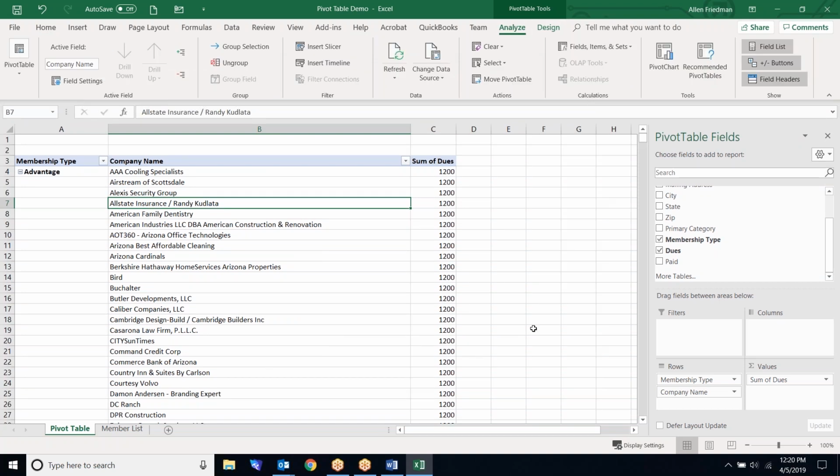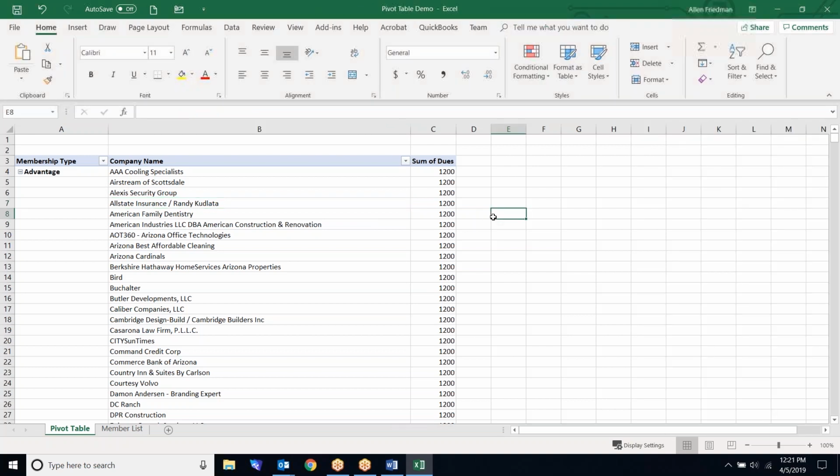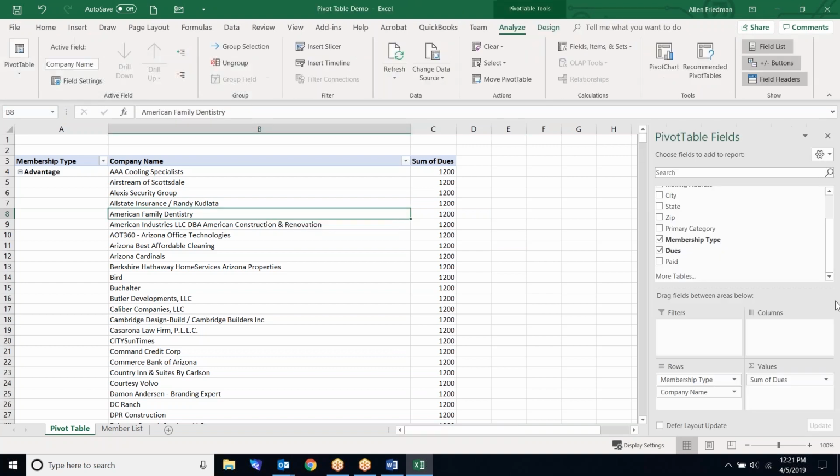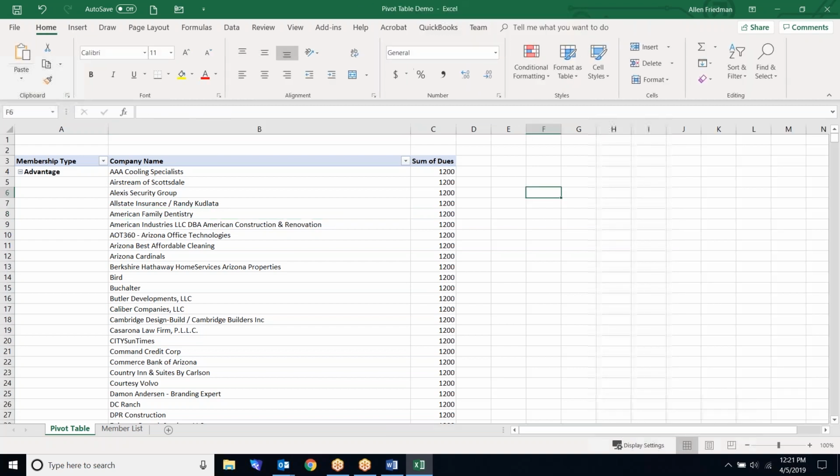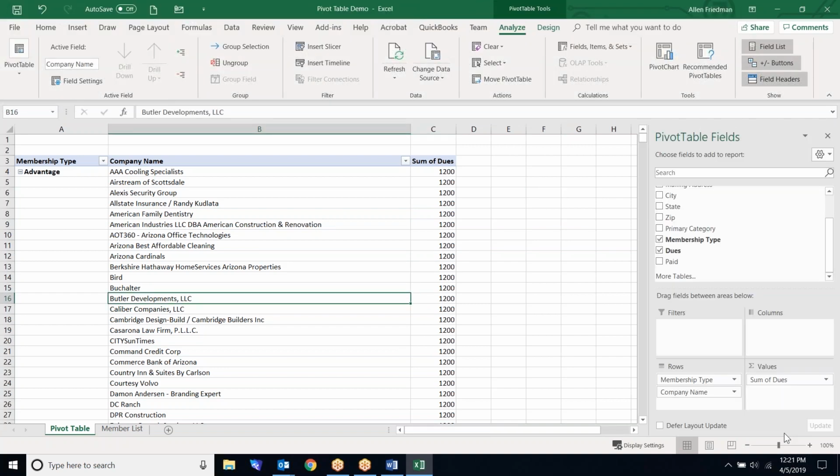Let's talk about things that will make a mess of your pivot table. This is the first thing that happens to people when they're working on a pivot table. They accidentally click outside the pivot table, and all of the stuff you're working on disappears. So all you have to do is remember, just click inside the pivot table, and it comes right back. I can't tell you how many times I've taught people how to use pivot tables, and I get a phone call or they call me over to the desk and say, I can't figure out how to get my field selectors back in the pivot table, and it's literally as easy as a mouse click.